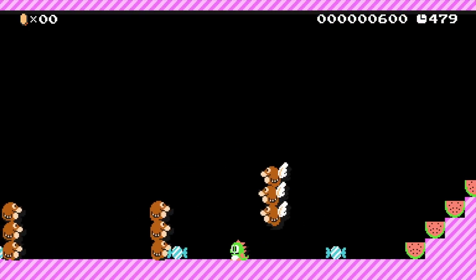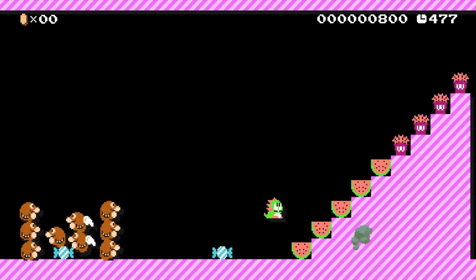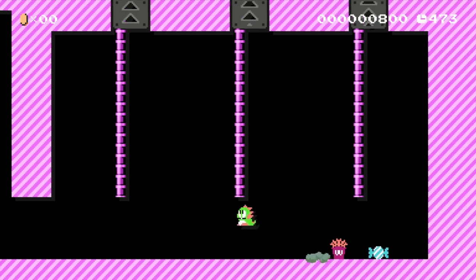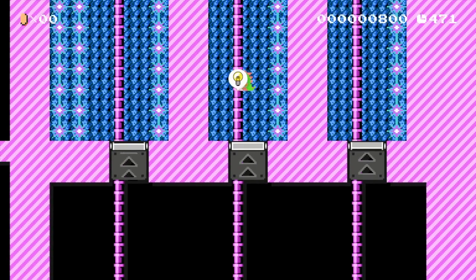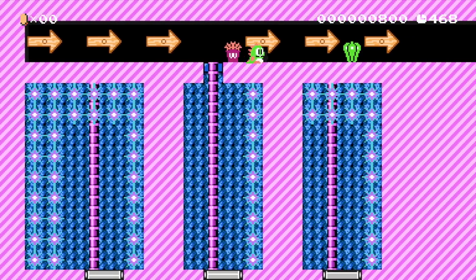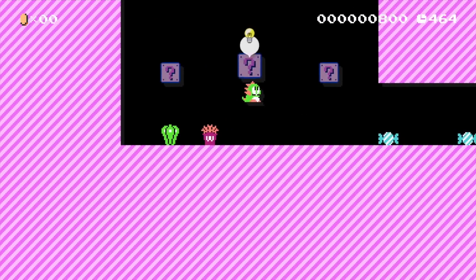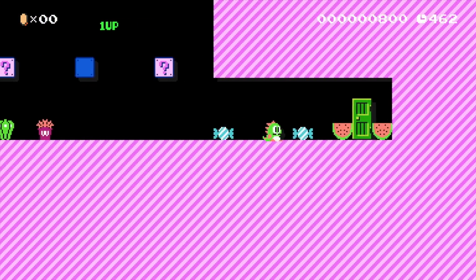Whoa. Dang it! I don't know how we're still alive. Woo! Oh my god. So many holy moles. All right, we wanted the middle vine. Awesome. Oh, there's spikes right there. I almost didn't see them. Okay. And then middle block. Throw one up. Nice. We memorized it all.